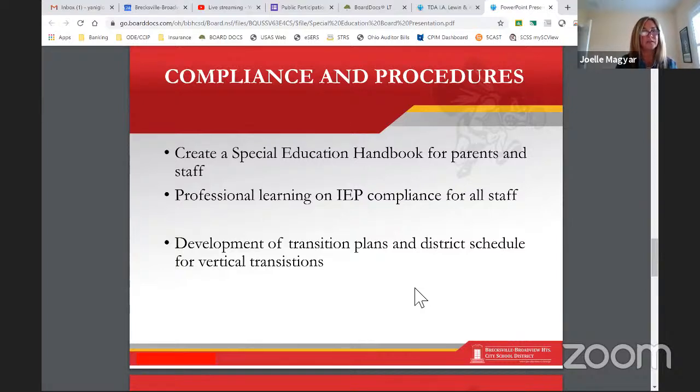We don't have that. And so I think a lot of our inconsistencies that the report indicated, as well as what we see on a daily basis, have come from not having a standard, this is how we're going to do business. And so, creating that special education handbook, putting it out on our website, making it available.